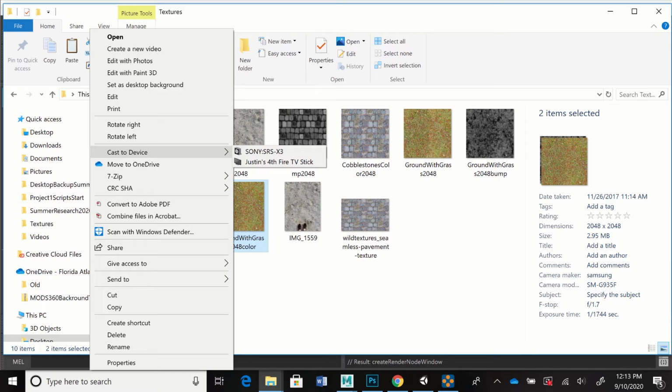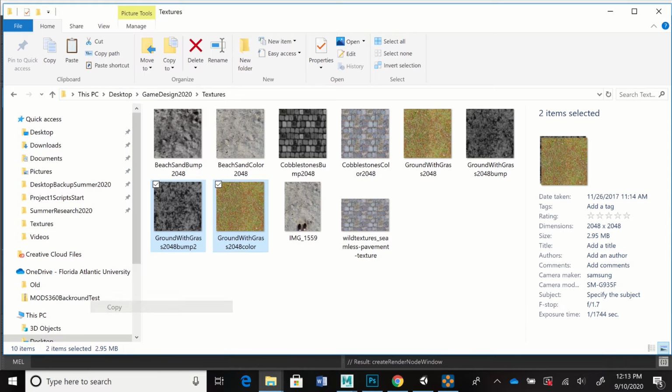I'll just do a copy on them because I want to leave them here so that I have them somewhere if I'm going to back up all my original textures, or if I need to get to the original textures or something like that. And then I'll go over and find on my desktop.